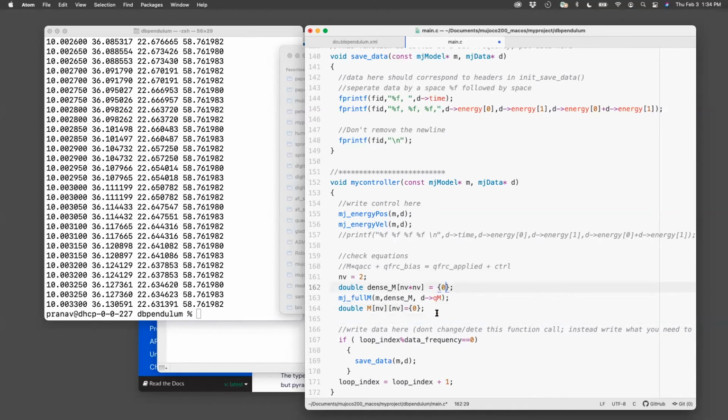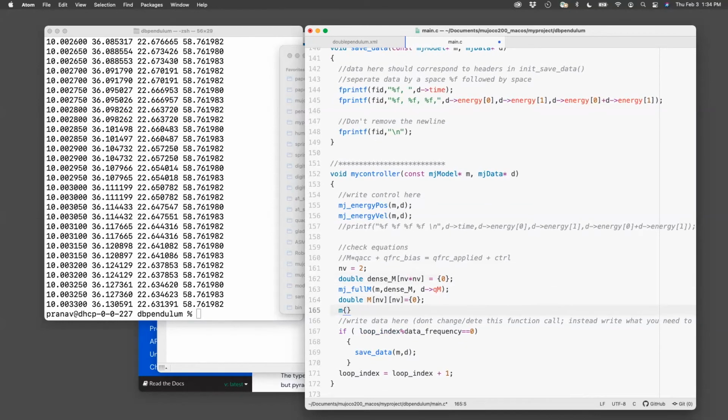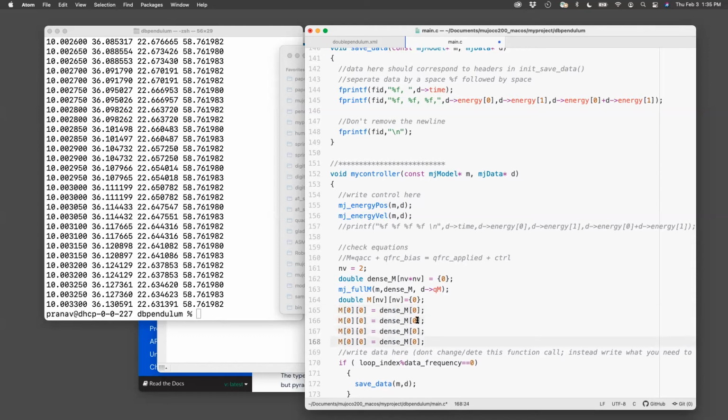It's initialized to 0. And then if you want to access it, it's basically m 0 equals, that would be the first one. That would be dense. So there are 4, so I'll copy it 4 times. 0, 1, 2, 3. And I would just save them as 0, 1, 1, 0, 1, 1. That is I'm putting in the row column format.